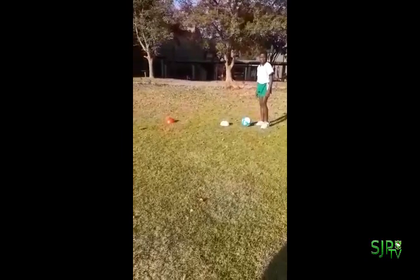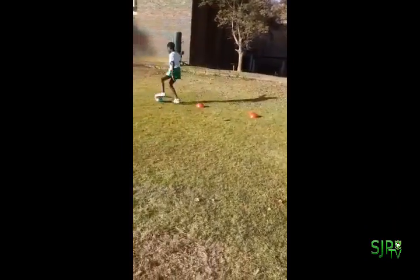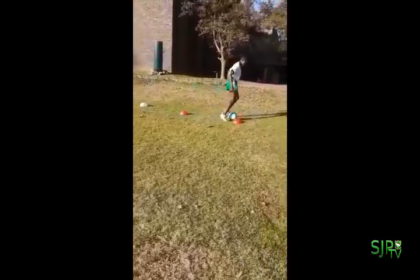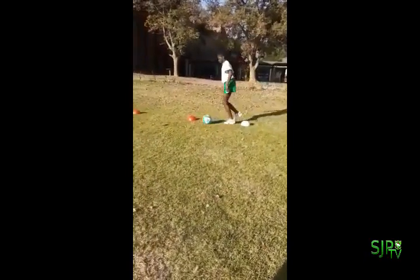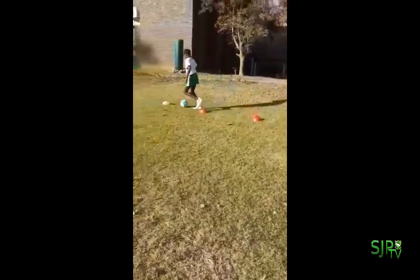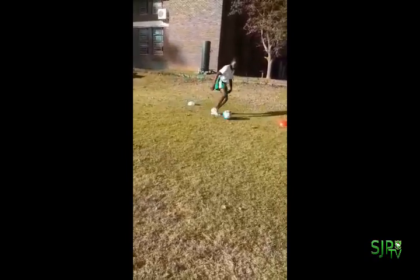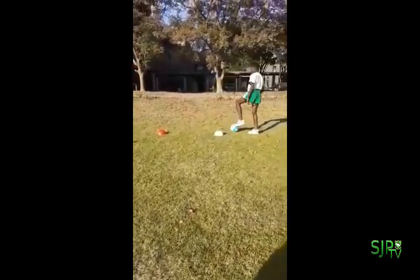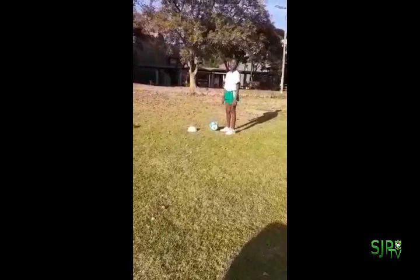Using both legs. Let's go. Outside, then the left goes outside as well. Outside of your foot, Tadiwa. Outside of your foot, not inside. Outside, yes. You're trying as much as you can to use the outside. There, well done. Let's go now, use the outside. When the ball comes here, use the outside of your foot. Yes. Well done. Stop. Guys, you should be able to do this for at least 10 to 15 minutes.